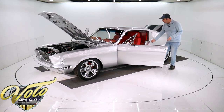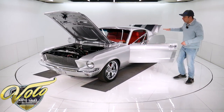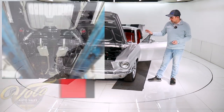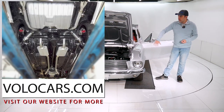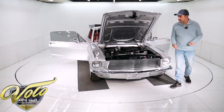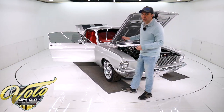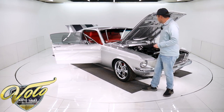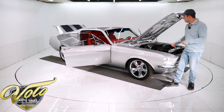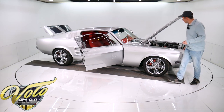A real nice billet shifter. Under the car, obviously it's been lowered — it's all custom suspension. I think JRE is the manufacturer. All tubular control arms, a tubular cross member, rack and pinion power steering. It's a four-link setup in the back. Coil-over shocks front and back. It's got frame connectors welded in. So this is set up to handle and to run. It's got the Monte Carlo bar under the hood.